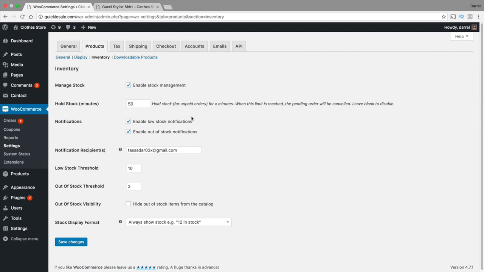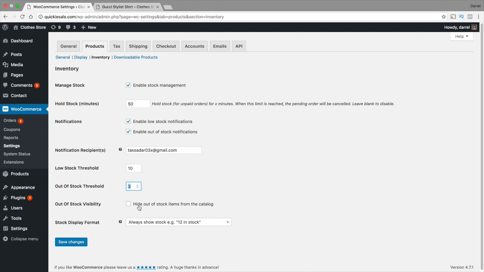And if you do get low on your stock, when do you want to be notified? So right here, I'm saying, look, if my product reaches 10 products, I want to be notified via email that I'm running low on products. Now, if you're completely out of stock, where you have 0, what number of items do you want that? Kind of like when people set their alarm clock, you set it for 7:20, 7:30 to kind of get you ready for it. So right here, I'll put a 3. So I'm gonna get a notification saying I'm completely out of stock when I only have 3 left, okay?